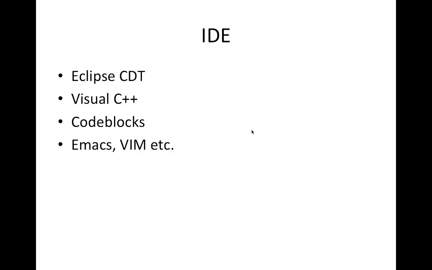On top of that, you can use editors which are somewhat lower level in a way, like Emacs and Vim. These are kind of editors that you can use for C++ programming, but it's a lot more complicated. And some people swear by these things, but personally, I'm not so keen on them. Although I've used Vim for a couple of years, I prefer something that looks more like a nicely coloured thing with buttons and stuff. So I'll be using Eclipse CDT.